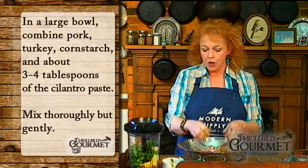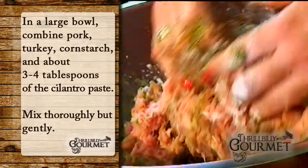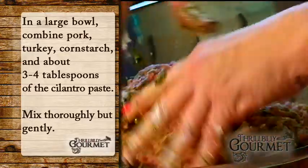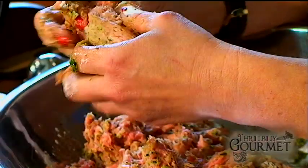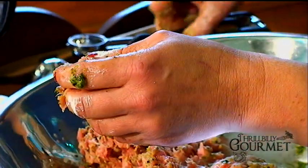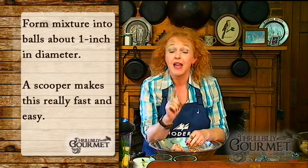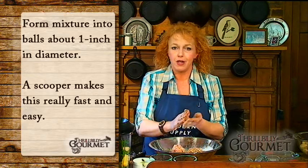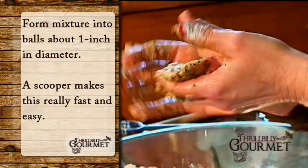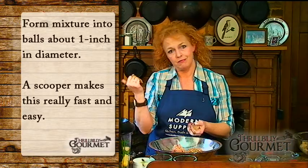At this point you do need to use your hands — make sure everything is very well blended. One more trick about meatballs: if you've ever gotten ones that are like little hockey pucks, here's how you avoid that. I like to use one of these little baby ice cream scoops — your meatballs will all be the same size and cook at the same rate. But once you've scooped them out, be very nice to them. Handle the meat as little as possible — that's where that wonderful tenderness comes from when you cook it.